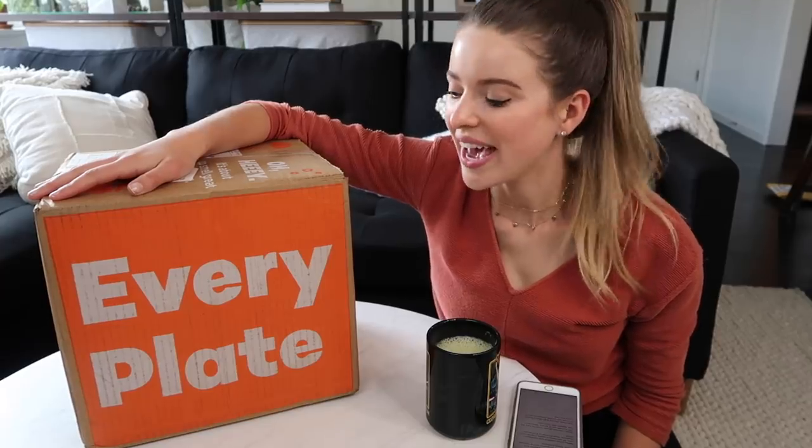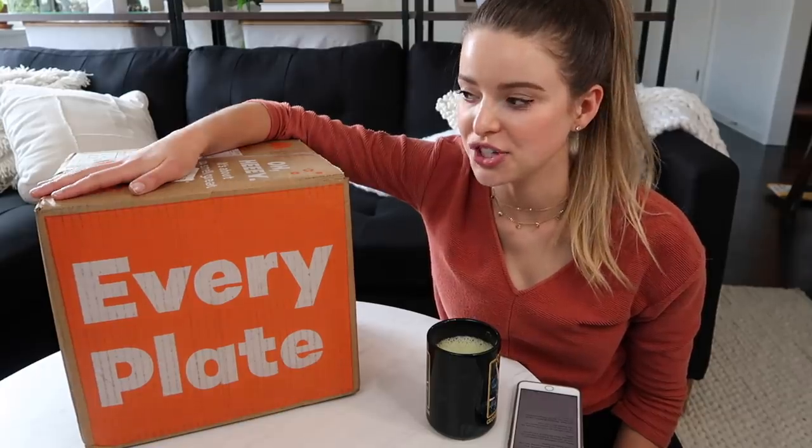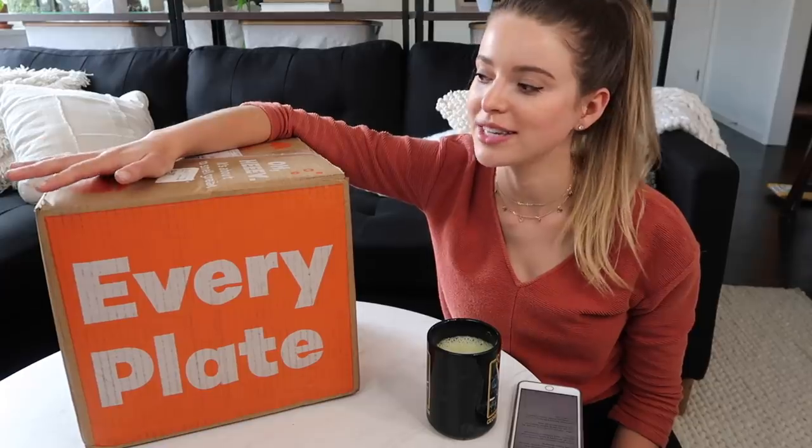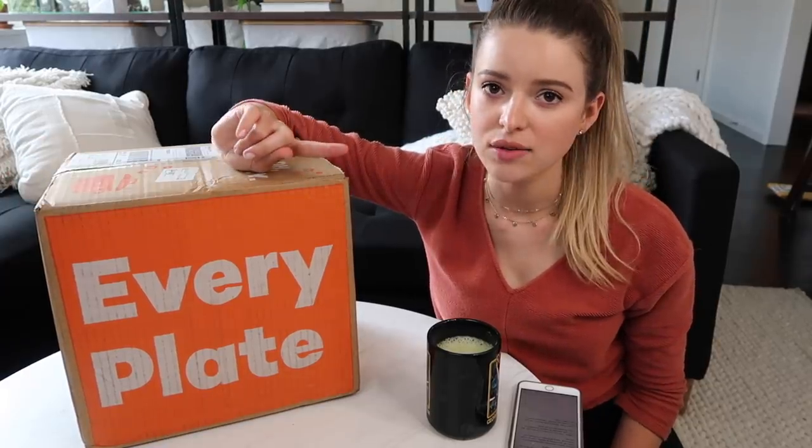All right, and we have our final meal kit that was just delivered. This box is smaller than the other boxes, which I kind of like, because the other boxes were very hard to throw away. And I used the half off code.